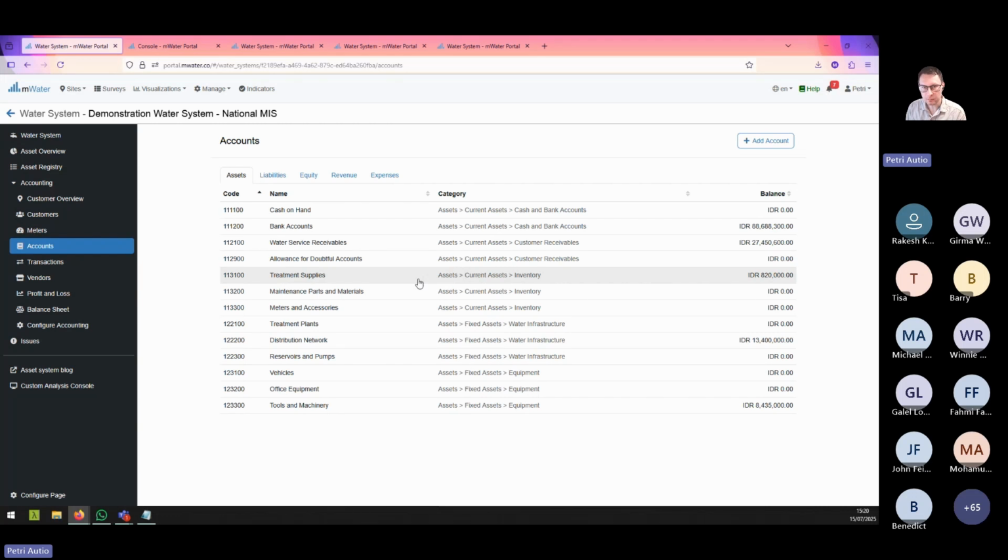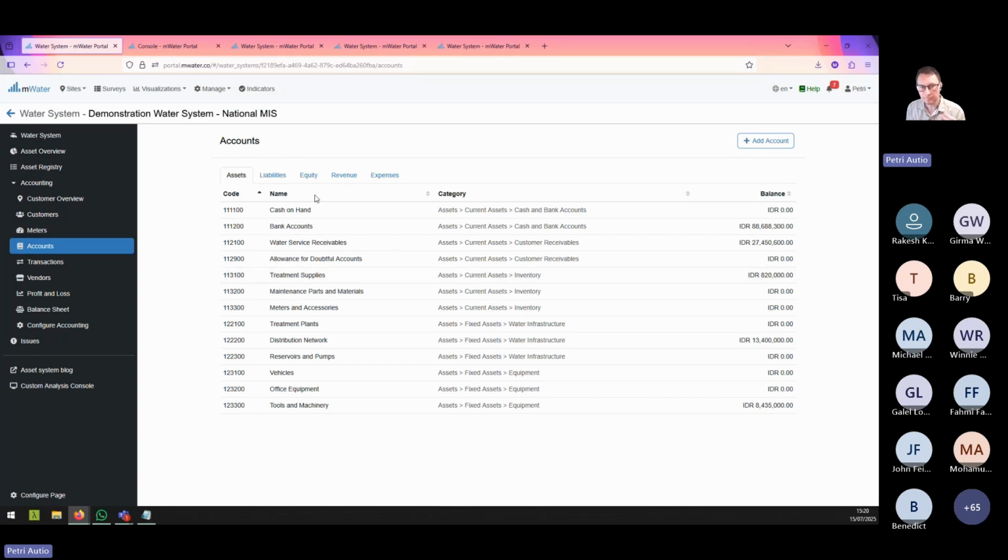I should emphasize that we haven't built any money movement features into mWater, and that's not on our roadmap. It's not that you go into mWater and trigger a payment. We haven't integrated with mobile money in any way. And that's, of course, risky for an organization to be involved in actual money moving. So this is just recording money that has moved already.